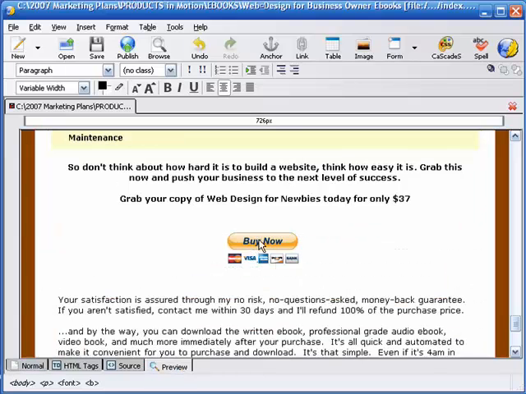There we go. And this now will take your customers, oh, I guess we should have charged 37 instead of 17. But this will take your customers to PayPal where they can make their payment, and then will be automatically, while you're sleeping or at the beach playing or wherever you're at, it will automatically take them to your download page and everybody's happy. And of course, your back-end sales that you attached, if you did, to your thank you page might generate some additional income or increase the size of your subscriber list if you added a squeeze page link on that thank you page.